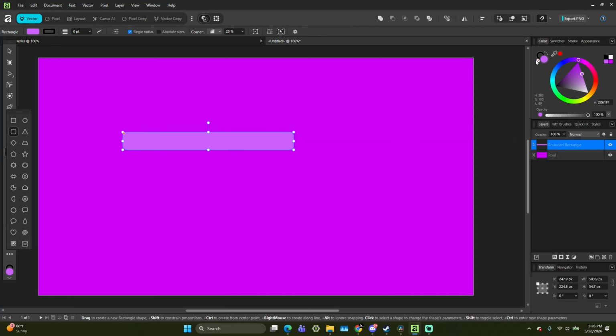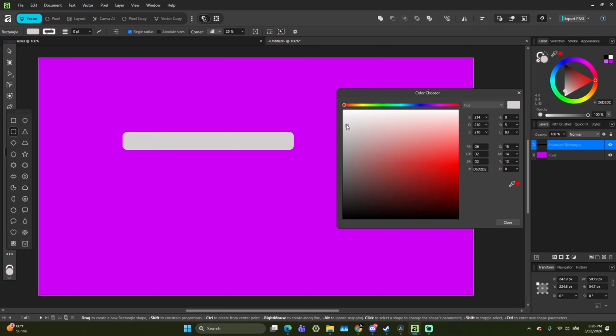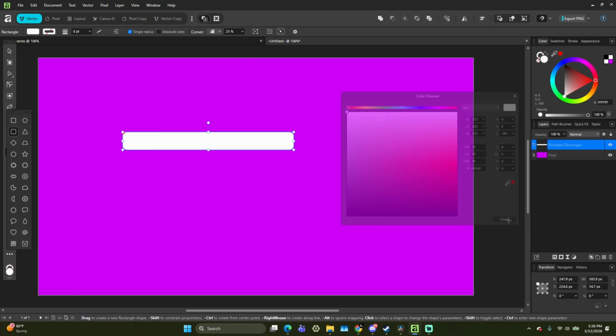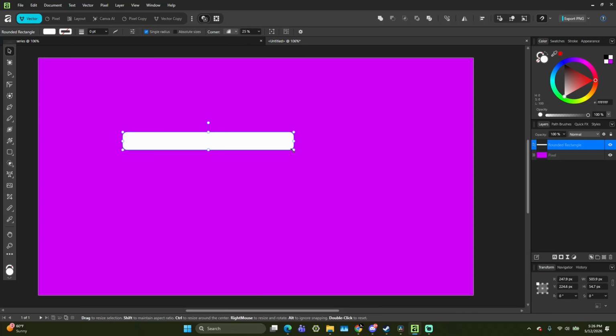We're just going to go up here, select fill none, and do the exact same thing as the other one. To make this a lot easier, press X, which will switch back and forth. I'm just going to make this white, like that. Now I'm going to click on V, and as you can see, this is just a white rectangle.